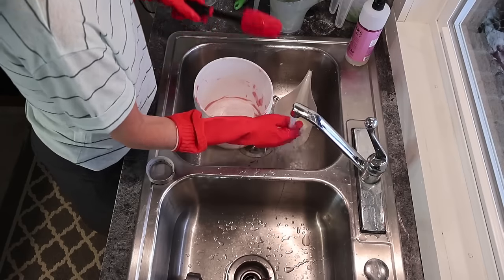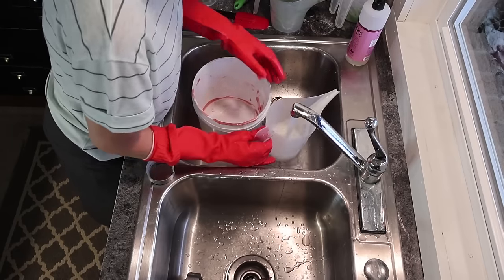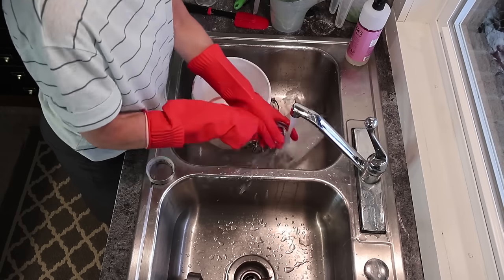Of course, there's going to be some dishes to wash with soap making. I always pre-rinse everything before I actually wash it.